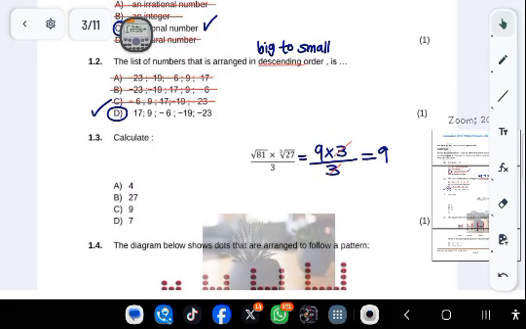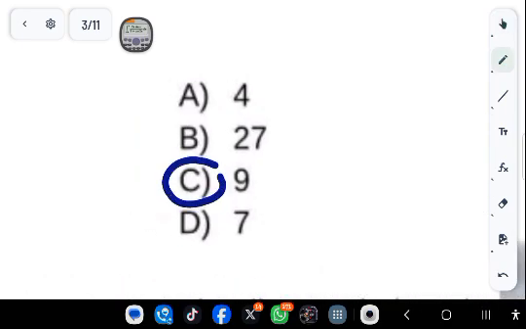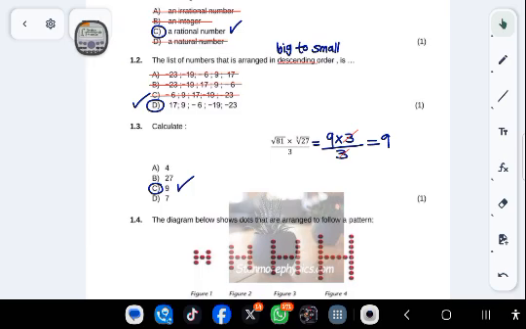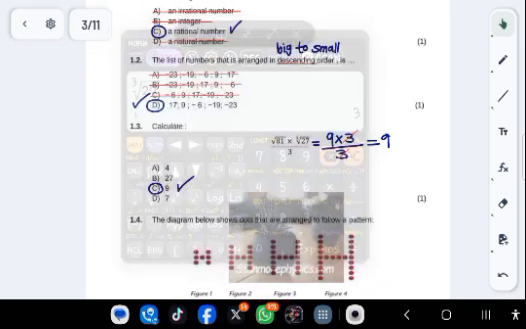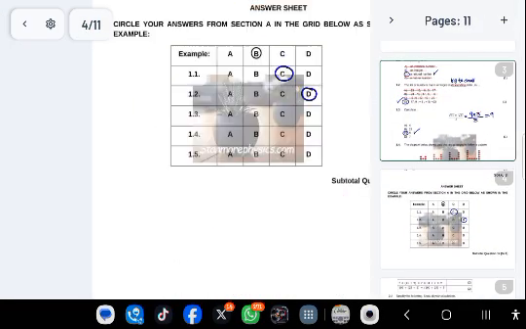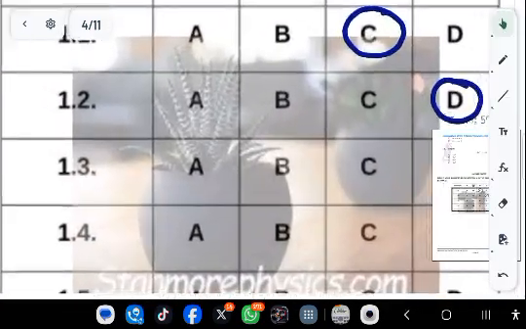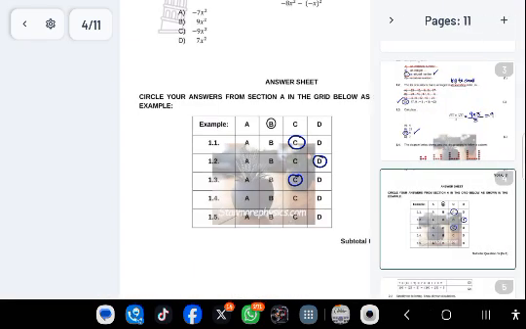Now we go back to the options, and the correct option there is definitely C. The rest are just not the correct answer. So let's go and work out with C. All right, let's go. Mark C on number 3. There is the correct answer. Now let's go back to the question.